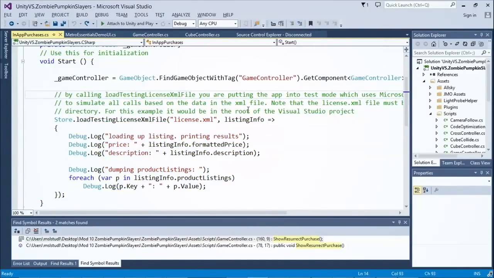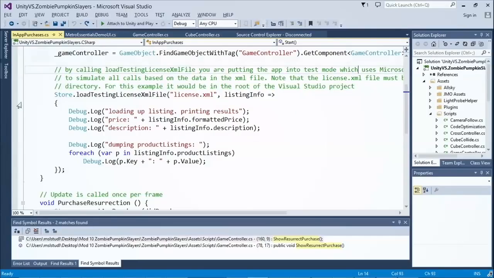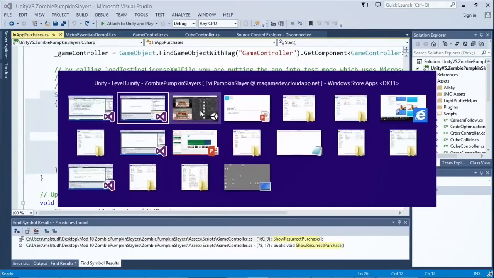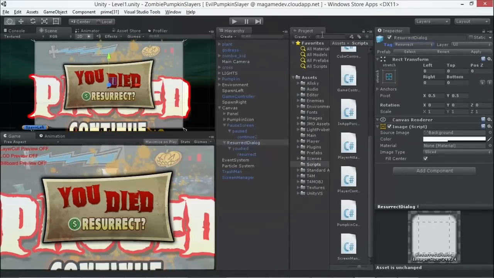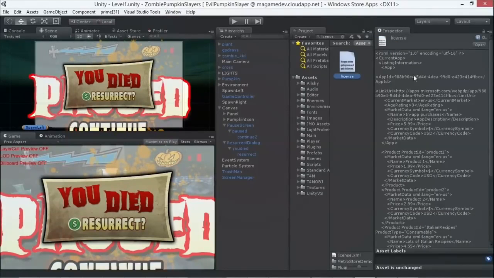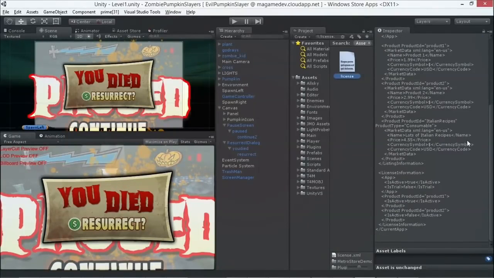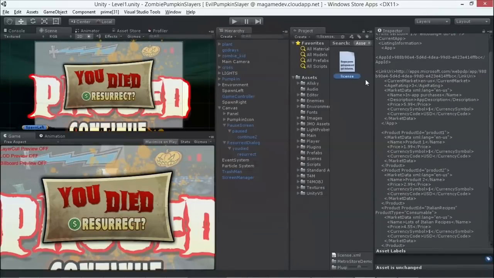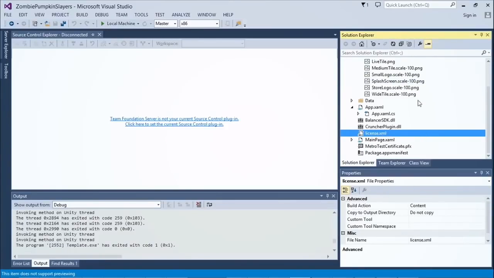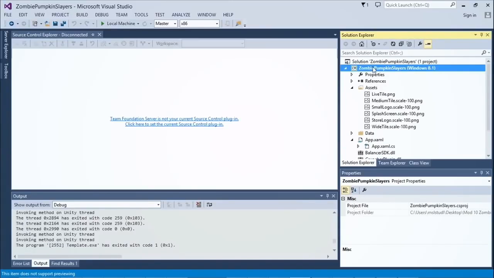Now, the only other thing that I need here, there's two things. One, we're going to add this code in the license file. And this license file you actually have to bring into your resulting project. When you install the Prime-31 plugin, it brings in a license.xml file that contains all the stuff in it right here. So you take your license file and you bring it into your Visual Studio solution, right there. I literally just dragged it and dropped it right into this project.